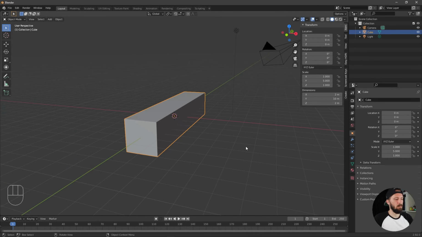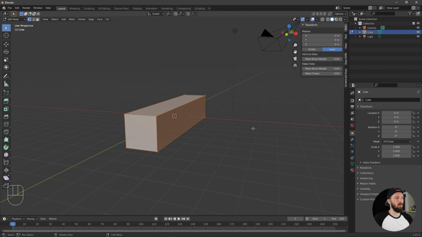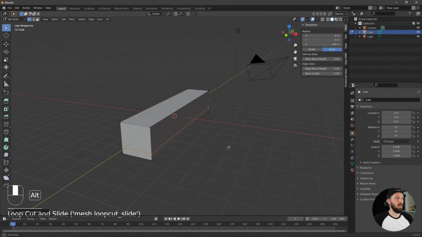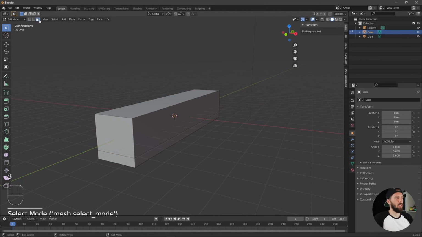Hit the Tab button to go into edit mode, and we will make a loop cut by pressing Ctrl R, and cut this cube here. And now we will go into the face selection mode by pressing the number 3, or you can choose this button here in the top menu.